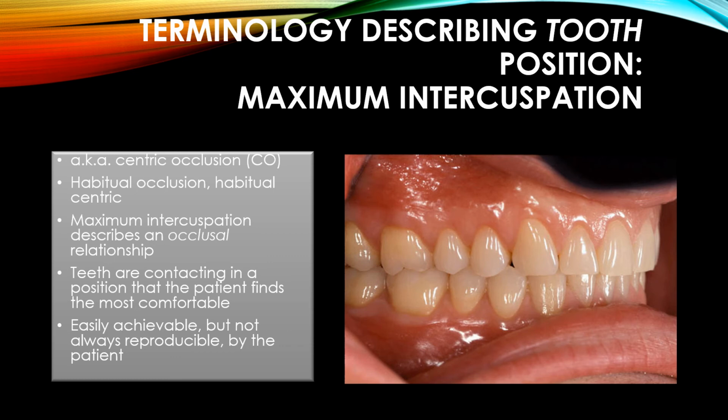That means not all of the teeth might be in contact with each other, and you would have to direct or guide the patient so that he or she closes the teeth in maximum intercuspation, so that the teeth are maximally in contact with each other. So centric occlusion or maximum intercuspation is a tooth related position, while centric relation is a condylar related position, and it describes the anterior and superior position of the condyle with respect to the glenoid fossa, while centric occlusion is a tooth related position in which the teeth are maximally in contact with each other.